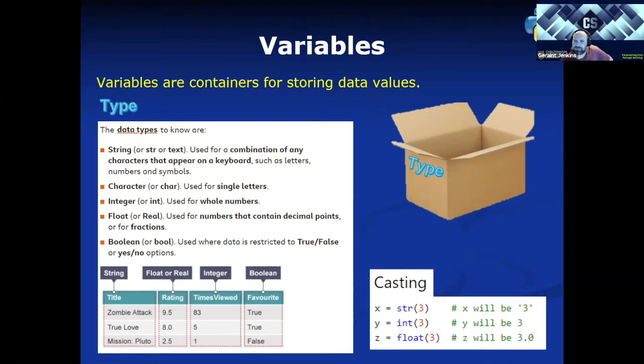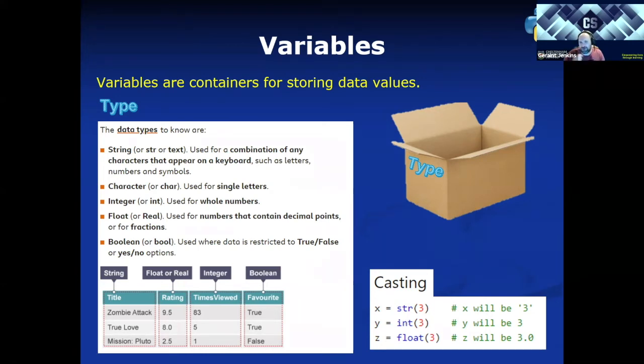Like when I started with C++, when I was programming, you have to state the type, int, and then the variable name equals, and you'd have to state the type. With Python, it tries to guess that for you. Sometimes it guesses it wrong. So this bottom thing here called casting is a really important concept, because you can cast it to a certain type so that it doesn't get it wrong.